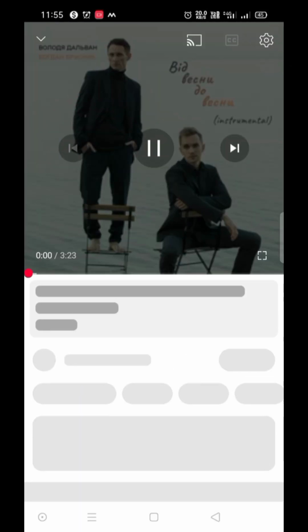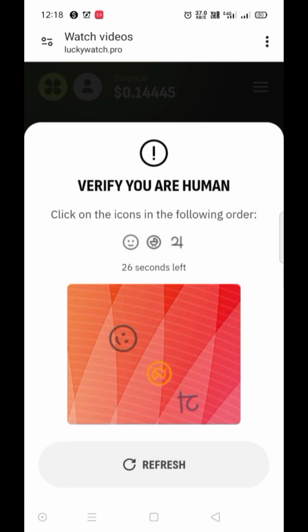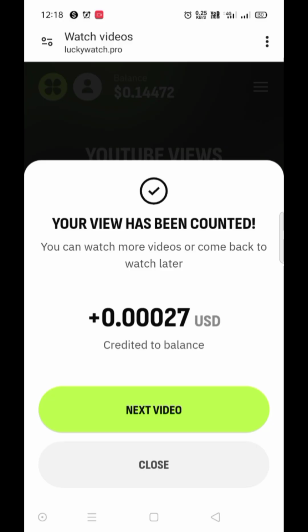In this way you can watch 50 videos hourly, 400 videos daily. By watching 400 videos you will get 0.1, which means 10 cents every day. Solve captcha. So select the matching images. Captcha solved.